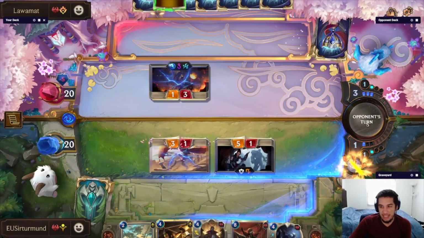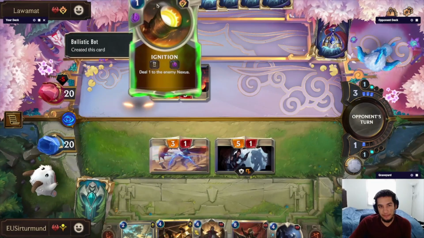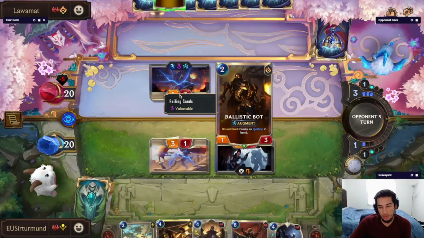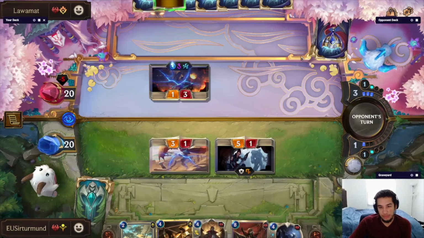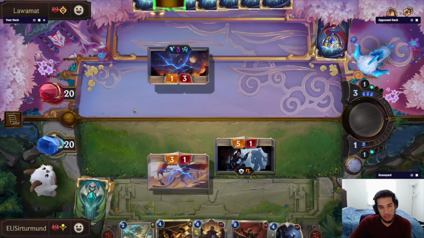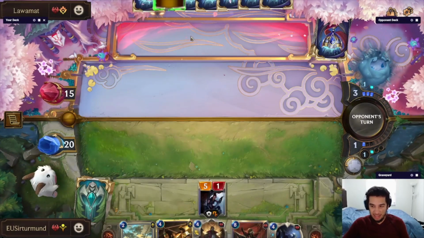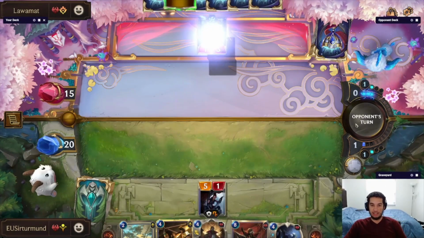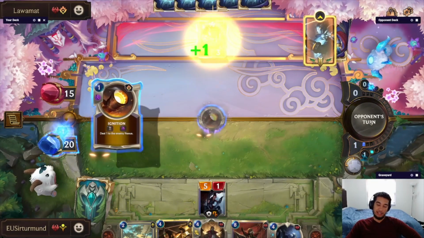Yeah, he has a Mystic Shot here. So he has to have the Mystic Shot here. Doesn't make any sense otherwise why you summon the Ballistic Bot to let die to the vulnerable. But I'm okay with just pushing the 5 damage here. Wow, that's crazy. So you let the Ballistic Bot die and you also let the Glory Seeker stay in the field. That's actually crazy.